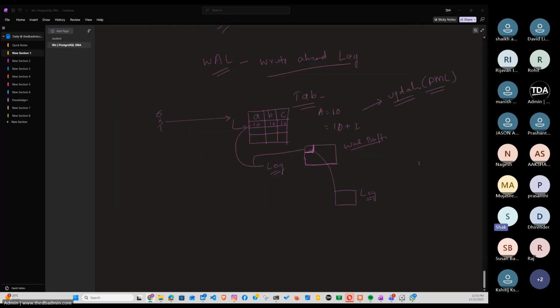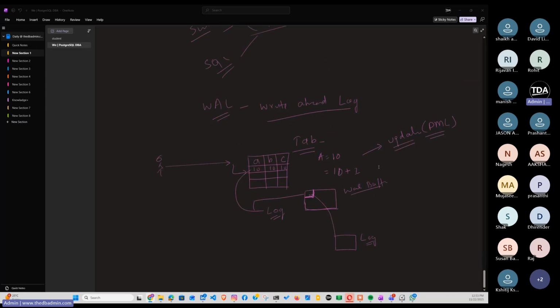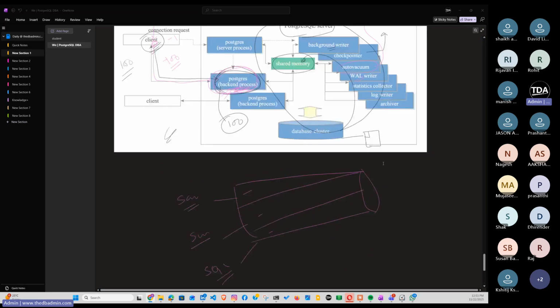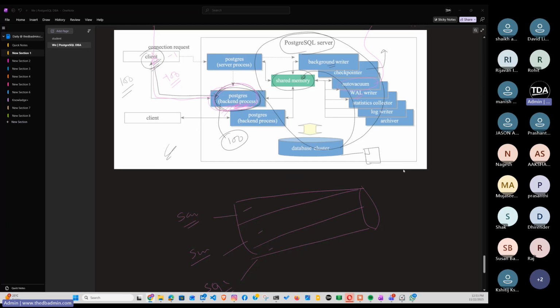Is it what is being changed that is going to be written there, or the before image of the data? Very fair to say it is the before image of the data, when a session is doing a commit. Let's suppose he issued a commit, the WAL process is going to capture the change information and put it inside the WAL buffer, and the WAL writer is going to write that buffer, or pages, to the data file. It's like that. Is this clear, Abhishek?